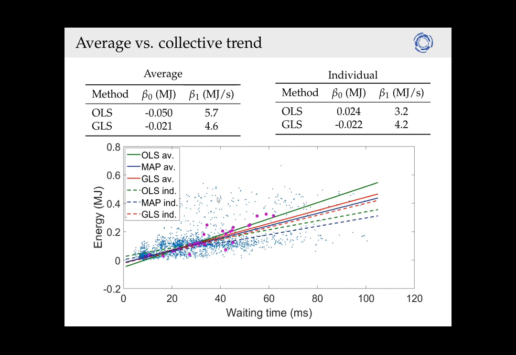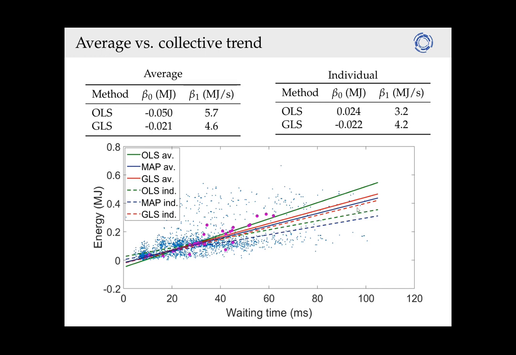On the blue points, we're going to do regression analysis between energy and waiting time. With ordinary least squares, we get a totally different value, because that doesn't take into account the error bars. With geodesic least squares for the slope, we get a relatively similar value. So what you see here in the plot are the resulting regression lines, if in each case we assume a linear regression model. With ordinary least squares, we had a relatively large slope for the average quantities, and a much lower slope for the individual quantities.